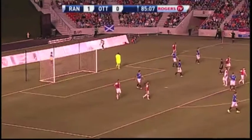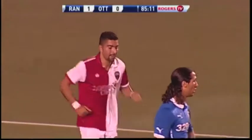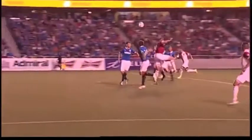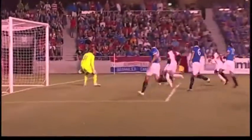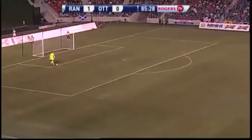Well, they did well to win that first header, knock it down back into the danger area. Just nobody could catch up with it. Lee Wallace, I think, was the closest Rangers player. But again, a lovely ball clipped through. I think that's Giroud that wins it, knocks it across, and it just runs beyond Soria on that far side. Lee Wallace eventually just playing it off. Vinny Dantas on the far side for a goal kick for Rangers.